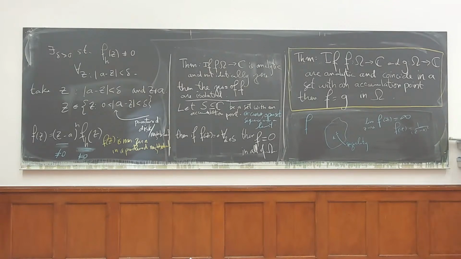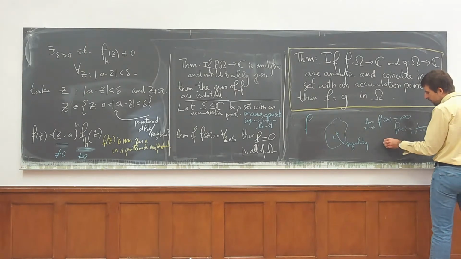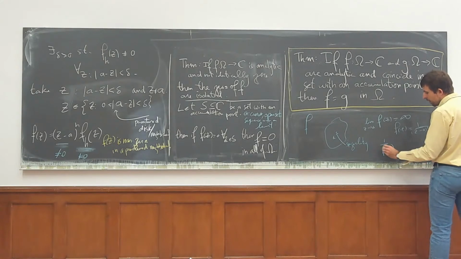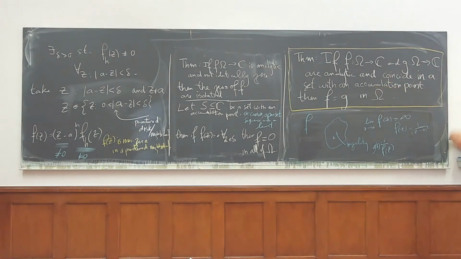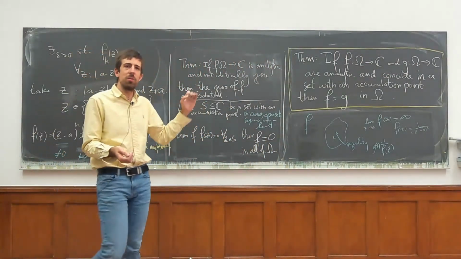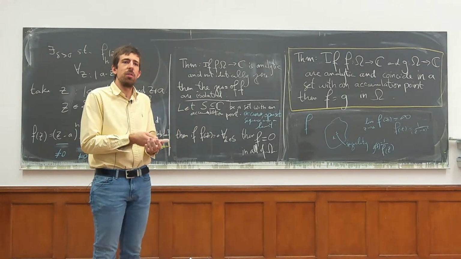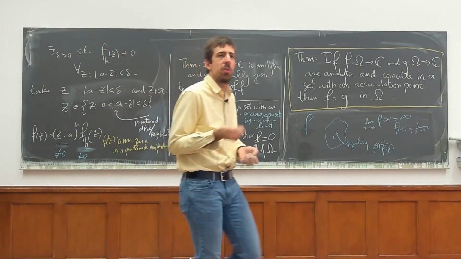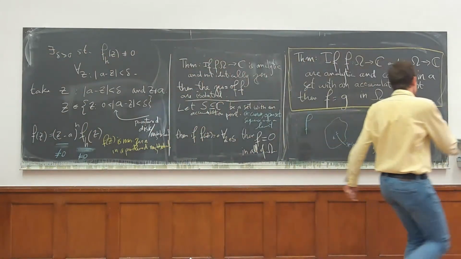However, if you have such a thing, very close to A, f is not 0. So you can just take the function g of z equals 1 over f of z. And this function has a removable singularity. And so you can use all this theory that we were developing to understand very well what 1 over f of z is doing. And this will let us understand what f of z is doing. So this is what I'm about to start now. But the key idea is that if the function goes to infinity at a point, you just treat 1 over the function, right? Because that goes to 0. And we have ways, if we can control the functions, of removing singularities using the Cauchy integral formula, right? This is the vision of the next 20 minutes or so.